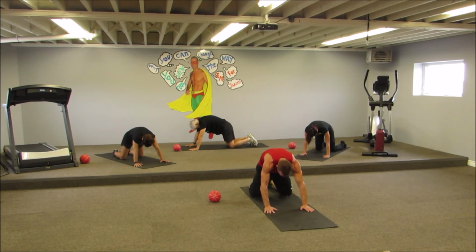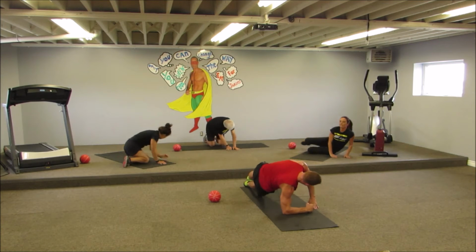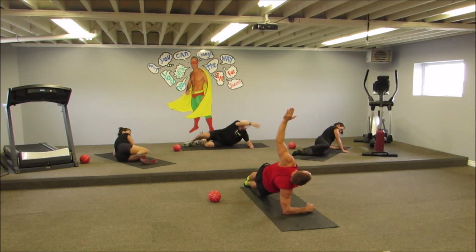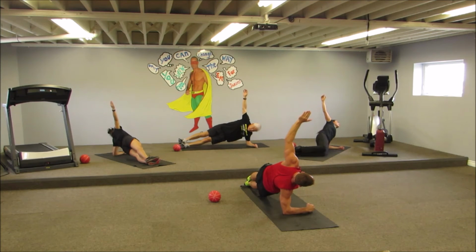Our next move and our first move of part two is going to be a side plank, left side. Come onto your left elbow. Let's finish this. Arm nice and tight, elbow tucked in the shoulder. Option: from your knees, as Dorothy's demonstrating. From the feet, like myself, Stephanie, and HK.